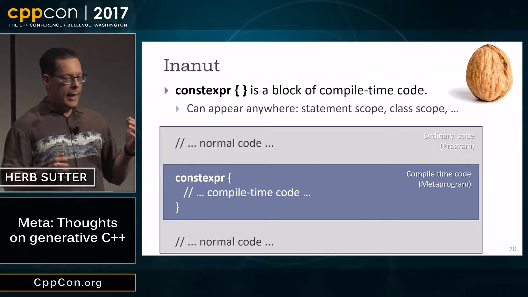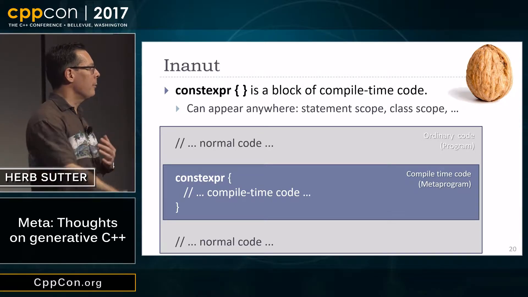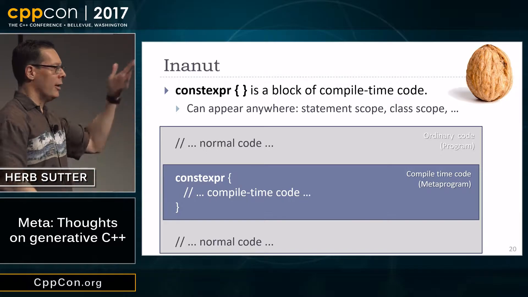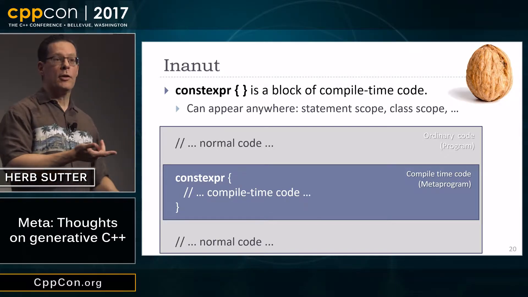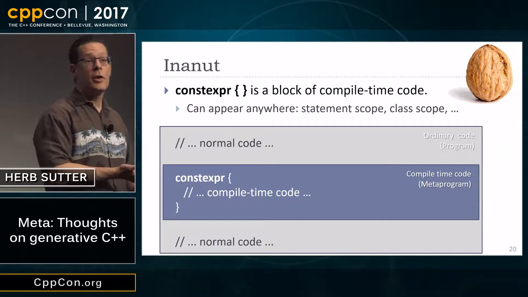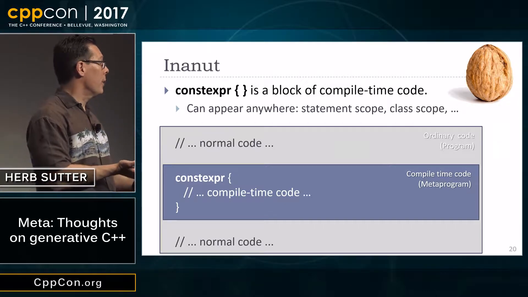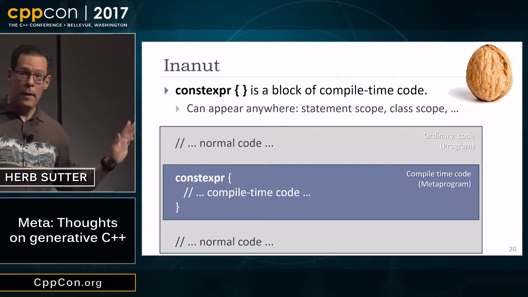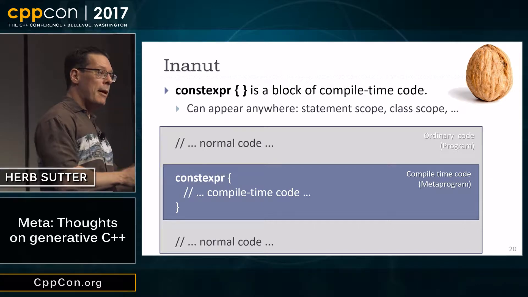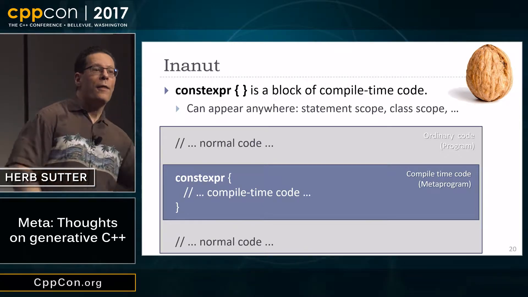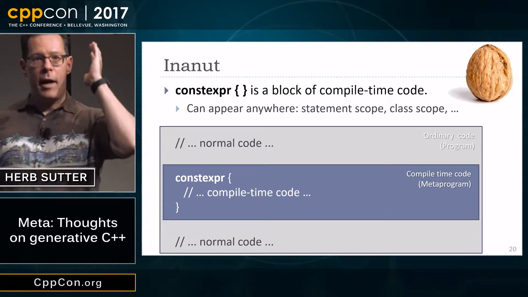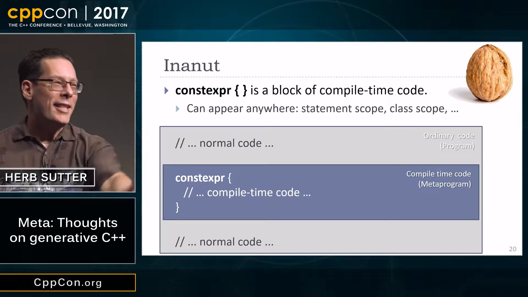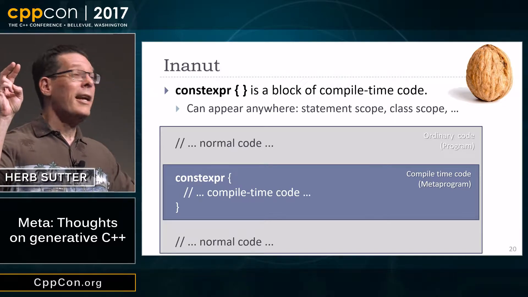What more can we do? Right now when we have constexpr functions, they may run at compile time or may not. If we want an actual piece of code guaranteed to run at compile time, one current proposal is the idea of a constexpr block, which I can put at statement scope inside a function body, at class scope, or at namespace scope. Now I start being able to write imperative code in a lot more places. Is this something weird and not C++? Am I turning C++ into Lisp? No — remember, this is letting us write more directly the things we are already writing. This is still C++, just easier. And C++, just easier, is something we can all get behind.